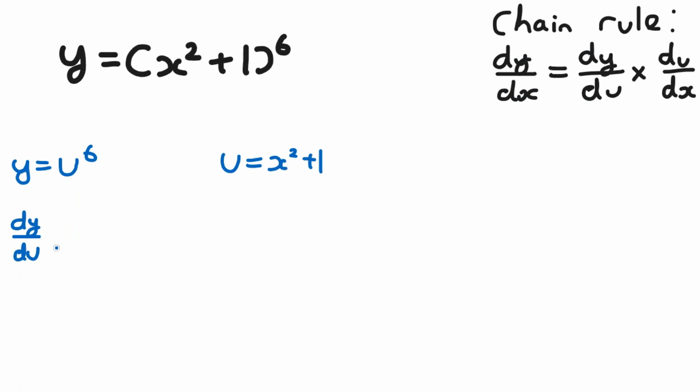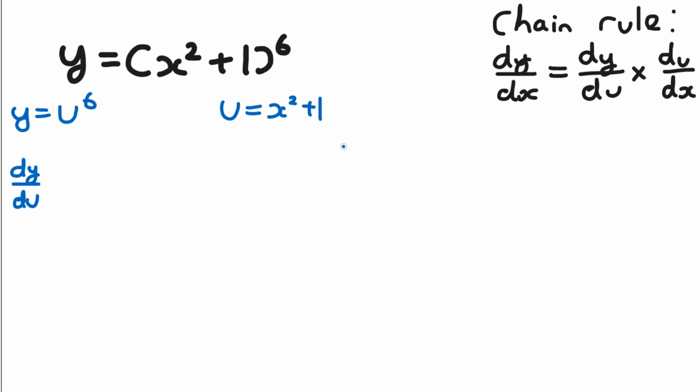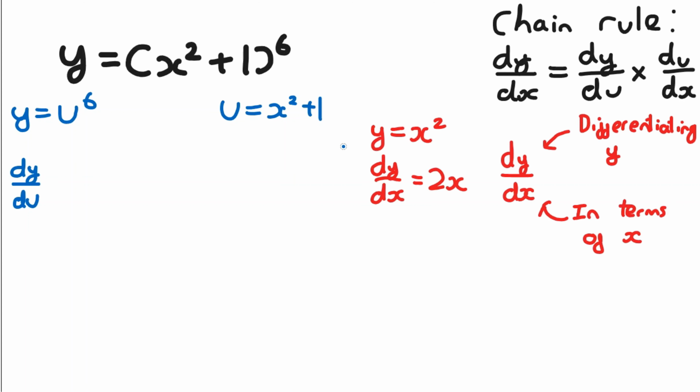Now, we talked about this in the year 1 differentiation video. I just want to give you a very quick reminder of what the terminology means of dy over du and dy over dx. For a very simple example, if y is equal to x squared, then dy over dx is equal to 2x. The bit on the top, the dy, this is the thing that's actually being differentiated, so the y is being differentiated. And the bit on the bottom, the dx, this is what we're doing it in terms of. So we're doing it in terms of x. These are like the parts that are actually being differentiated. So x squared becomes 2x like this.